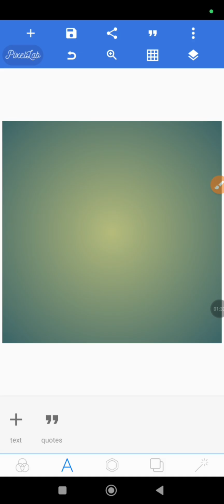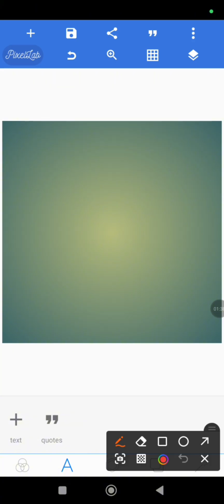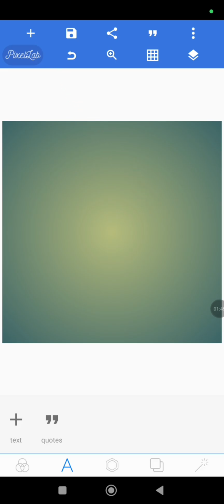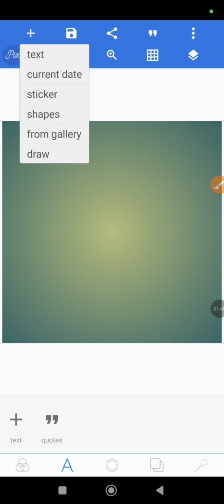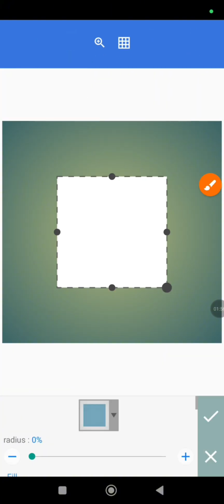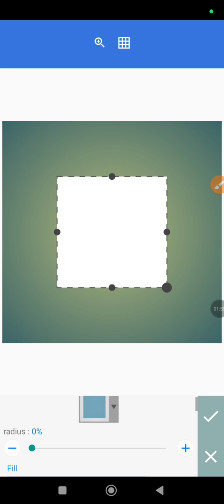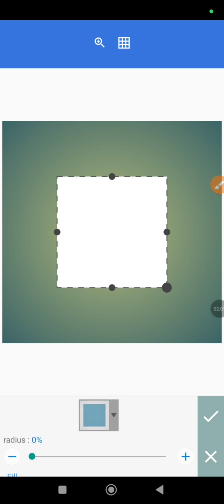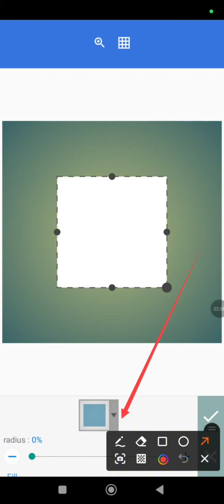Now, for instance, you maybe want to insert a shape. Another way to insert a shape is you click here on this plus. Once you click on that plus, you see shape. You click on shape. Then if you need circle, there are many ways to get all these things. You click here. Maybe your shape is circle, you click on this place.